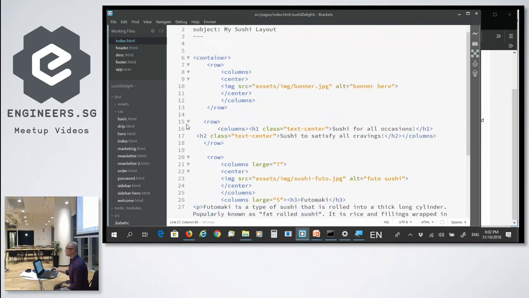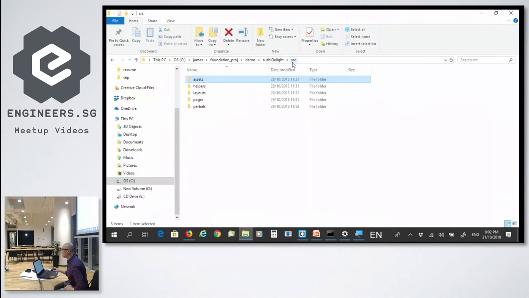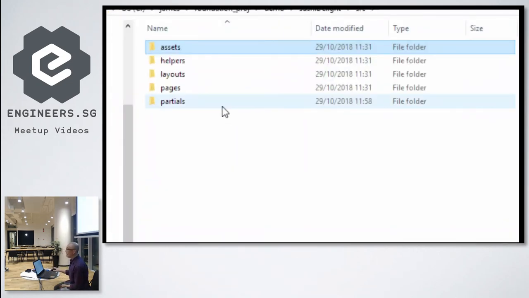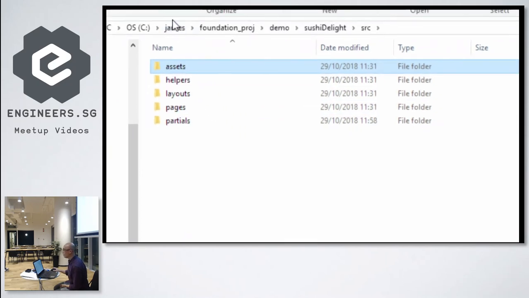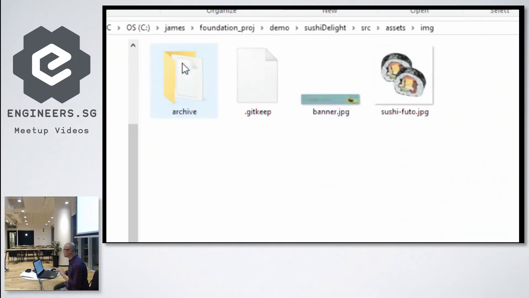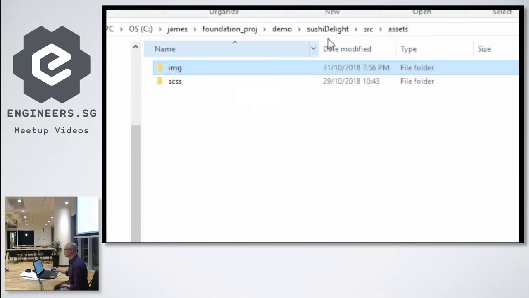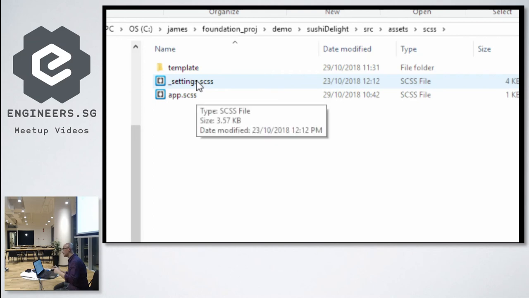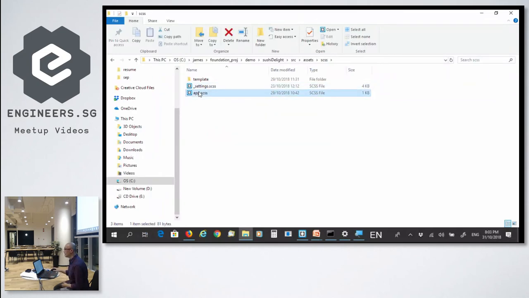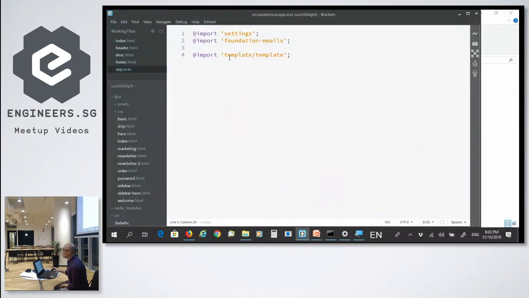For CSS, we have to use something called SCSS. Are you clear? So this is what I would have to do. First things first, let me show you. Inside the source folder here, if I just magnify this, I have a few other folders. Apart from assets, which shows me the IMG, which remember earlier on I inserted the two images. Do you remember I minified them already automatically? There's a folder called SCSS. And inside this SCSS, I have two other files called settings and app here. Basically, what app does, it holds all the linking. Can you see they import some of the existing SCSS files.